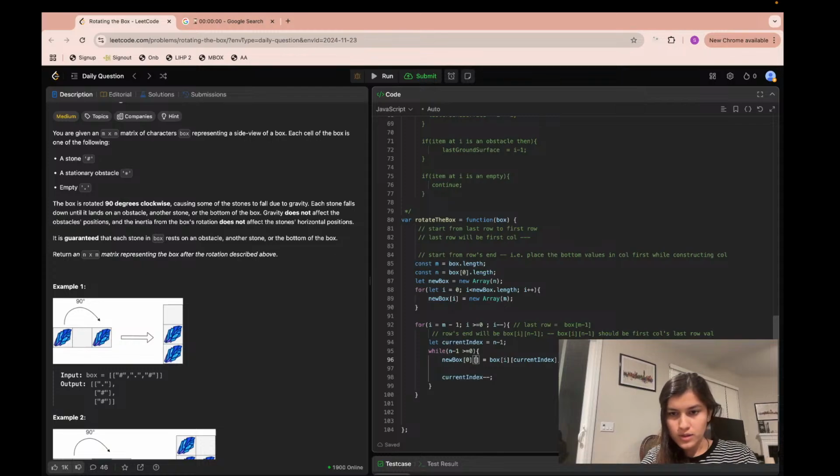First row, first column, oh no, last row value means I... yeah, this will be the last row value.